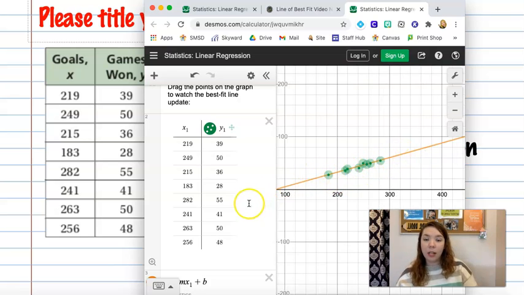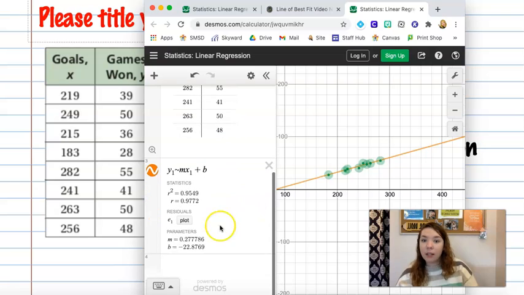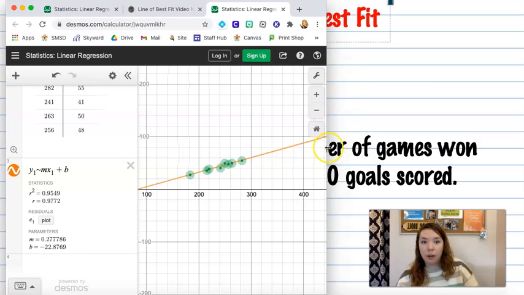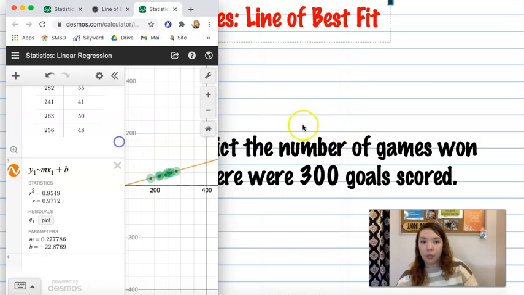Looks pretty accurate. And then down here, it's going to tell us what the equation would be. So it's telling us that this is our slope, our intercept, and then our correlation coefficient, our R. So if we now use this information, I'm going to scoot this over to write my equation.